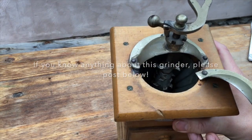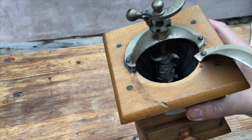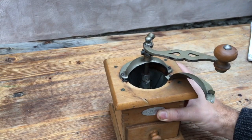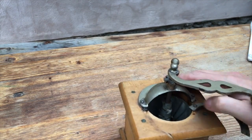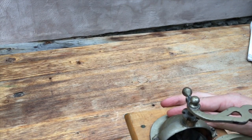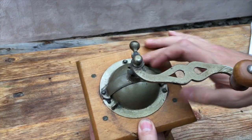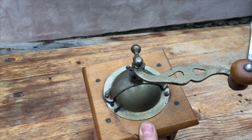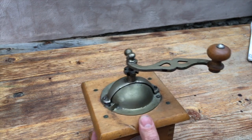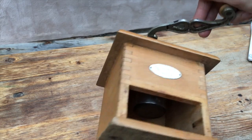Firstly, look inside — can you see that rather strange thing that looks like it's from an alien? Well, there's a load of hooks there in the burrs. And then the next strange thing is that this whole assembly is riveted in — you can't take it out unless you grind the rivets off. It's also very heavily built; can you see the thickness of that gauge of steel? Massively thick.